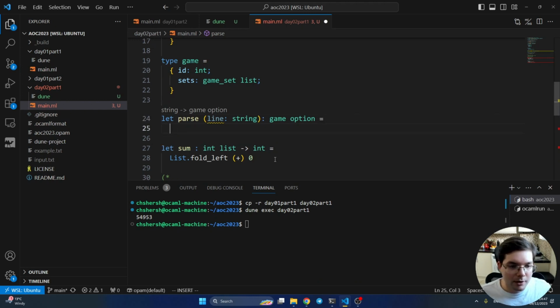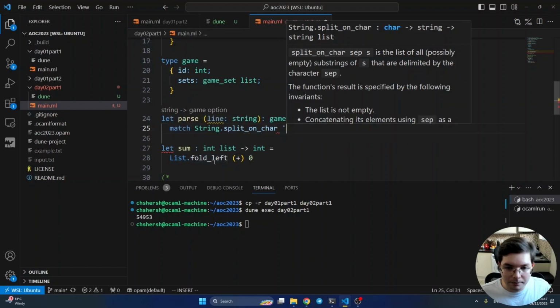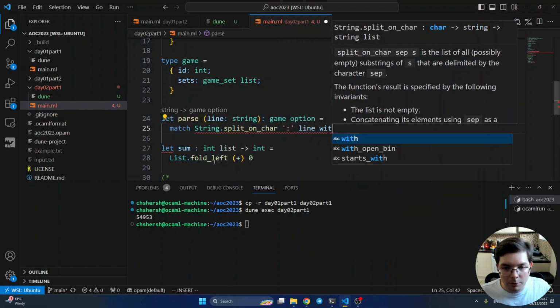First of all, match. We are going to use pattern matching again. So we have String.split_on_char, which first takes a character and then the string. We are going to split our line by colon and match it.